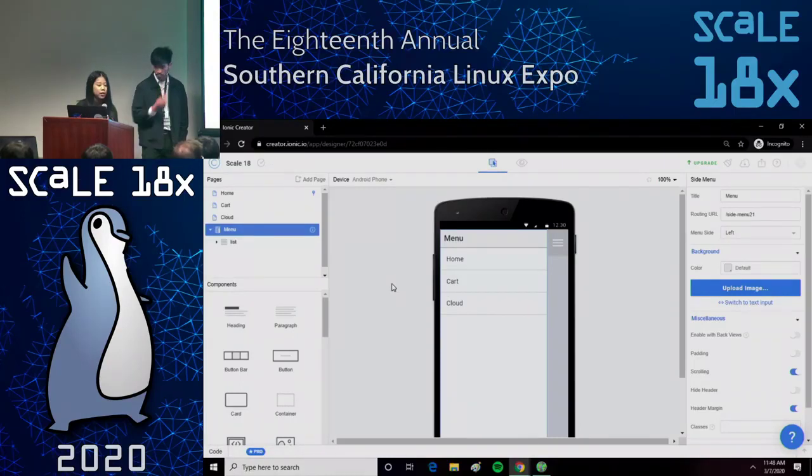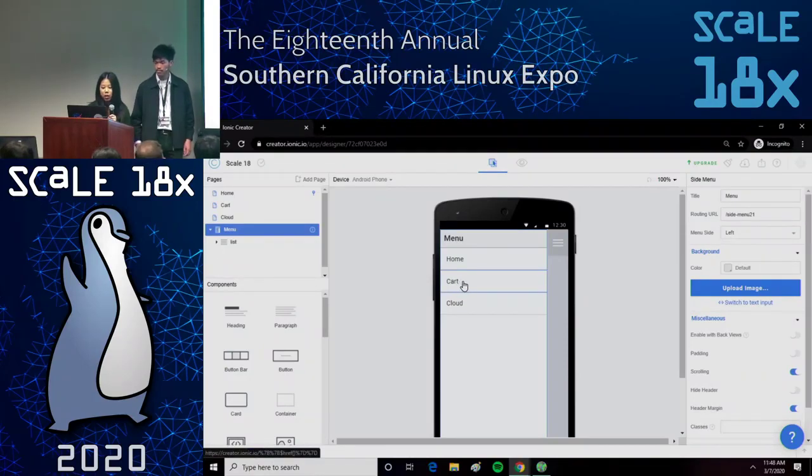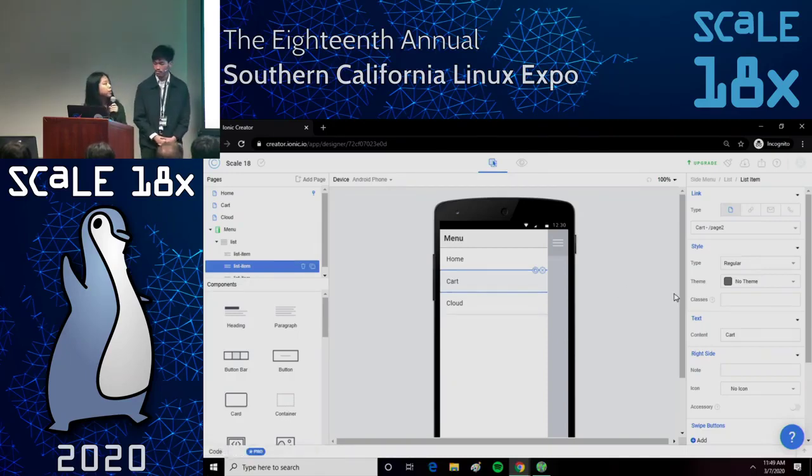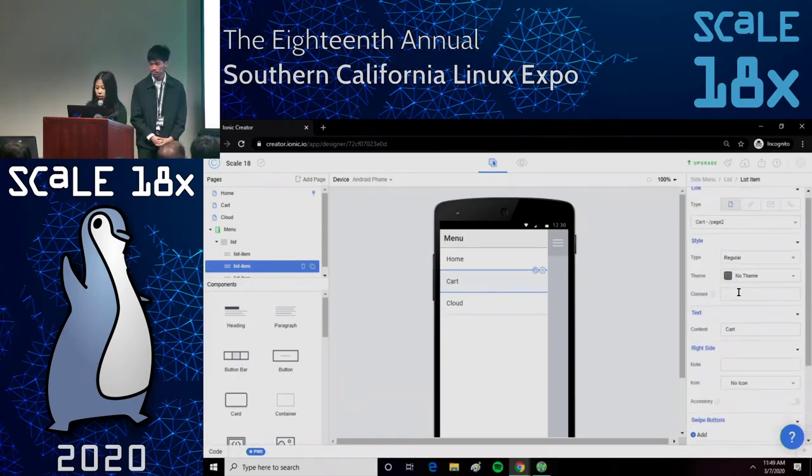Okay, so here, since we're doing a website directory, we want to make our pages suitable for the occasion, so we don't really want to make it cart. We'll change the name of this page to maybe business? Yeah. Maybe business? Okay. So in order to do so, you just click on the UI element, and then you go to the right-hand bar where there's a section called text, and then from here you can change the content. So we can type in business here.